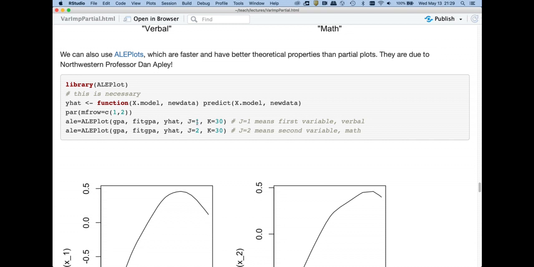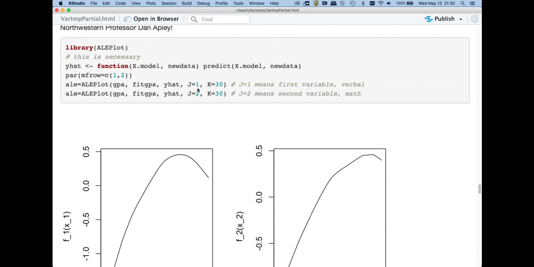And so this is going to correspond to the columns in the GPA data set, so whatever data set we specified back here. So when I say j equal to 1, what that means is I want to look at the partial plot for the first column, and then I call up my function again and I say, well, let's go look at it for the second column.